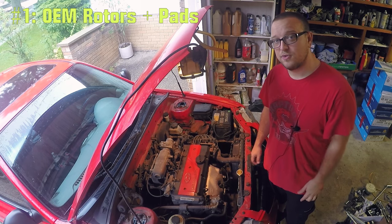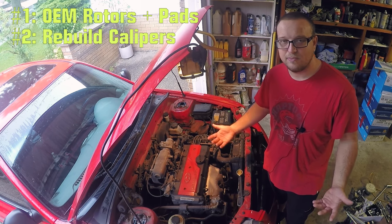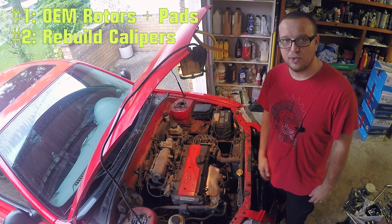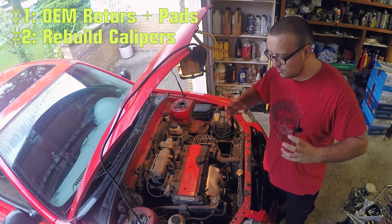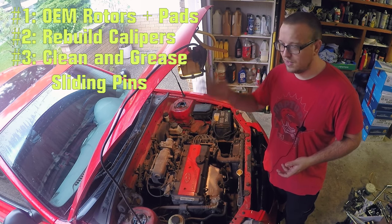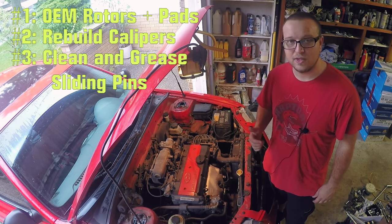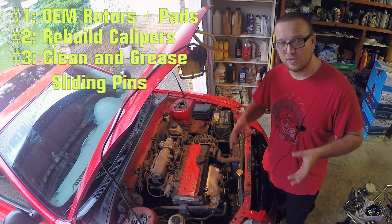Despite that, I did the regular troubleshooting. I went and rebuilt one of the calipers to see if maybe that was the issue. Nope, no difference whatsoever — still both overheating. And the weird thing is the brakes were not locked. It's not like they were holding on. The car would freely roll as soon as you let go of the handbrake. So there was no lock friction, but there had to have been some sort of friction on some level.